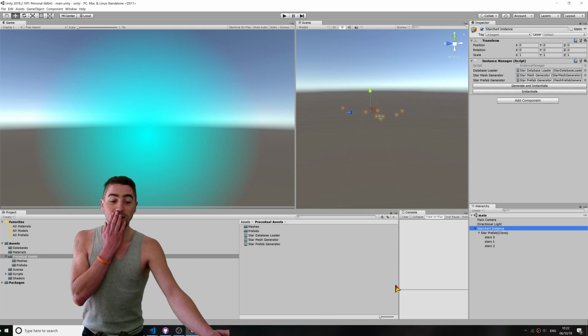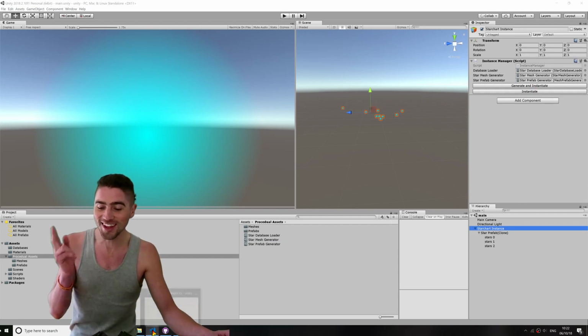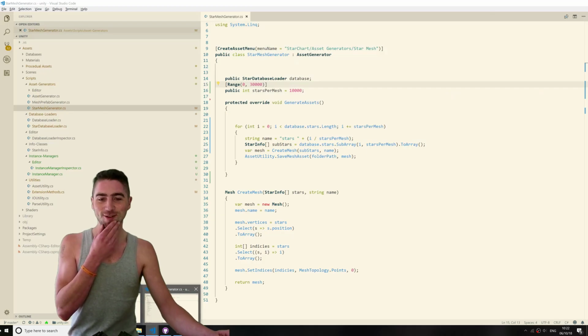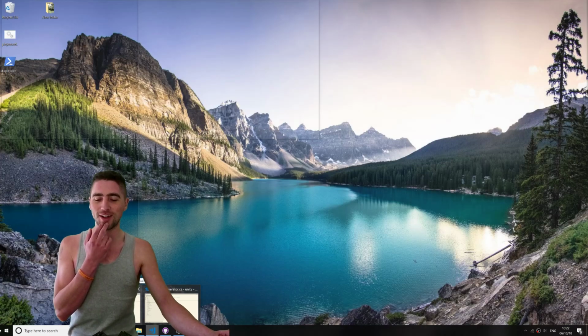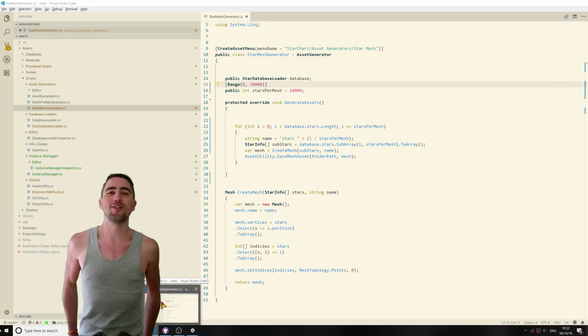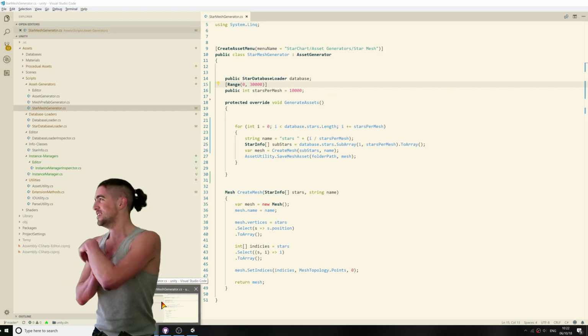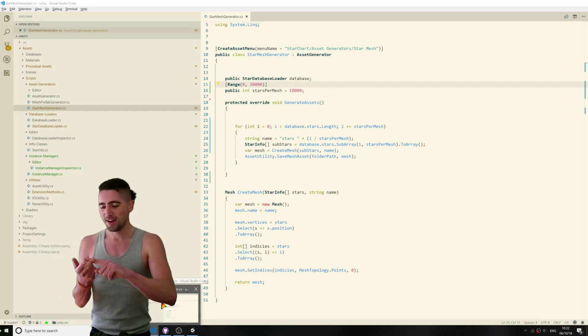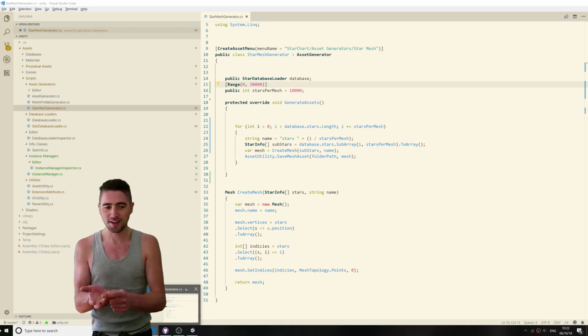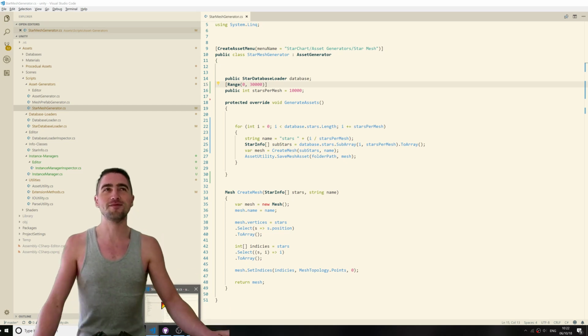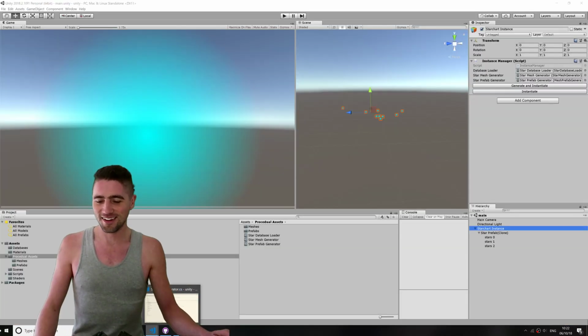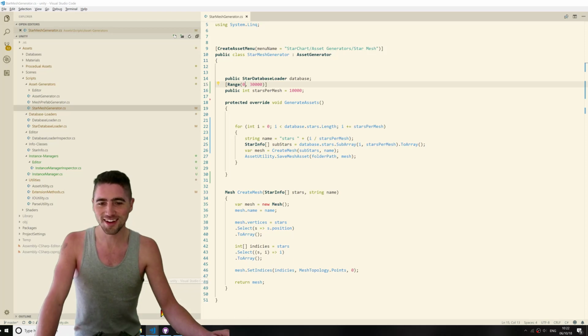Press generate. Oh no. But see, this is the thing. I almost did it with 2 stars or 4 stars per mesh, which would be 120,000 divided by 4. That's easy. That's 4, 8, 12, 16. That's 40,000 meshes, I think. Okay, let me just double check that.